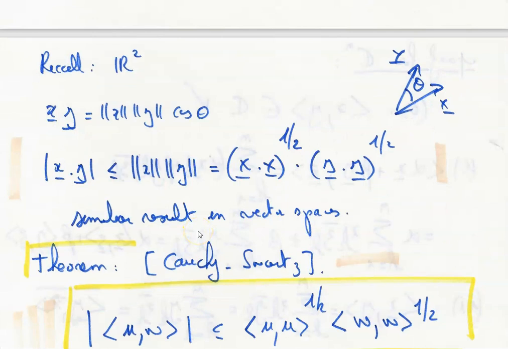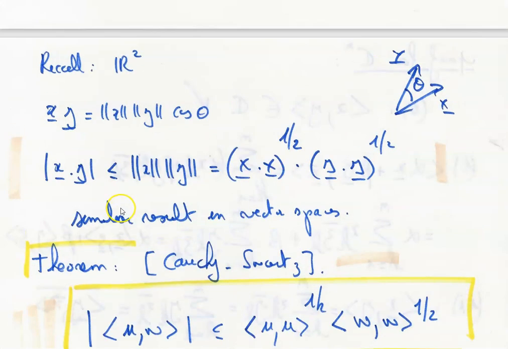So now I recall what is defined in R2, the scalar product. I just describe two vectors in a two-dimensional space. In R2 we can define two coordinates, x and y in Cartesian, and I suppose that the angle between x and y is theta. I remind you that you calculate the inner product in R2 like this: the inner product between x and y in R2 is the product of the norm of x and the norm of y multiplied by the cosine of theta. So in this figure.